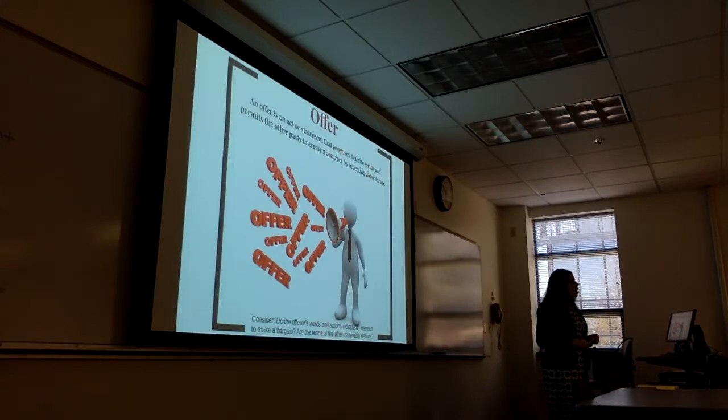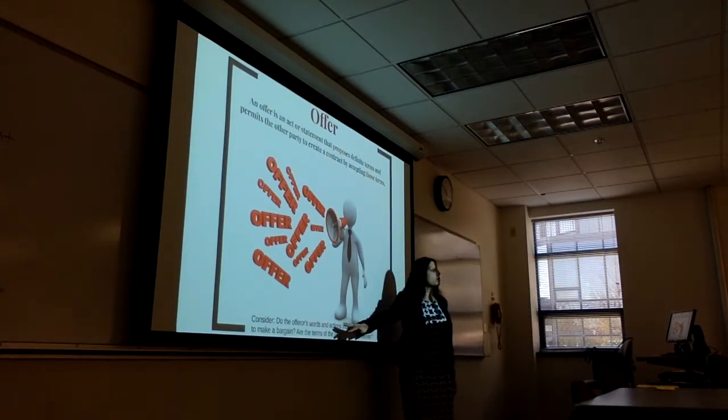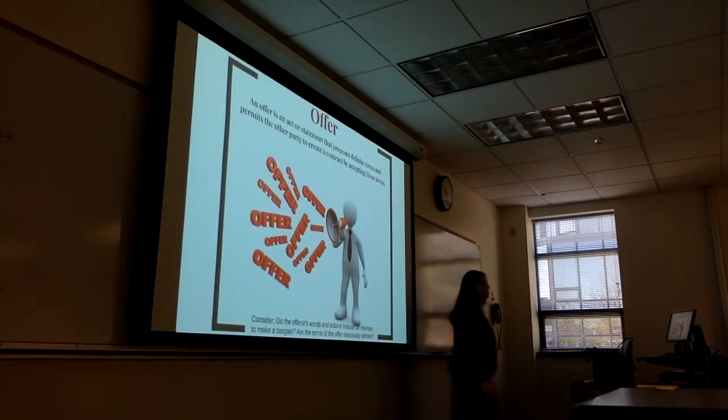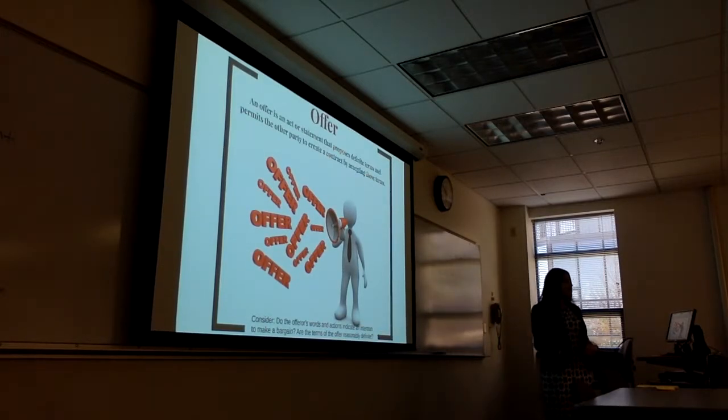Now, in terms of an offer, this is some type of act, something you do physically, or a statement that you make, offering some type of service that you are going to do or a product you're going to provide. In figuring out if an offer is being made, you look to words and actions that indicate you want to make an agreement. I'm trying to have a meeting of the minds with you. I'm trying to offer you this service. I'm trying to offer this product.